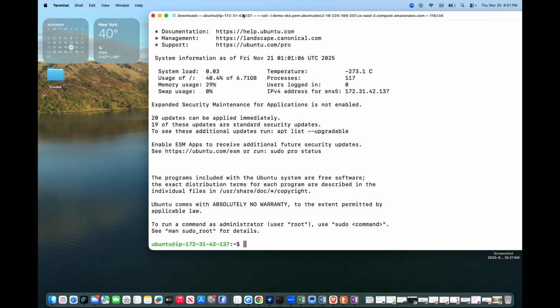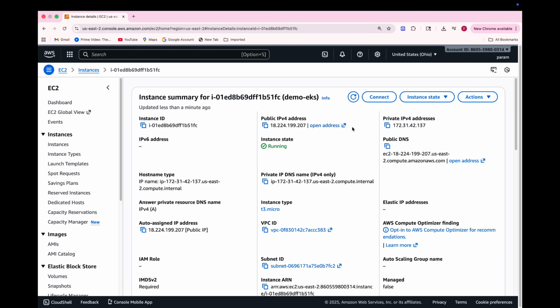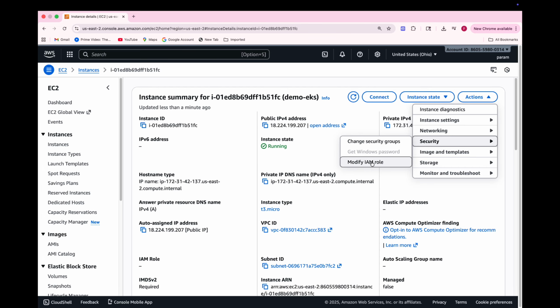Now check whether those are installed or not, like AWS CLI, eksctl, and kubectl. Let's check with the AWS CLI version. Sorry, it's a wrong command. Before that, we need to connect an IAM role to the EC2 instance.